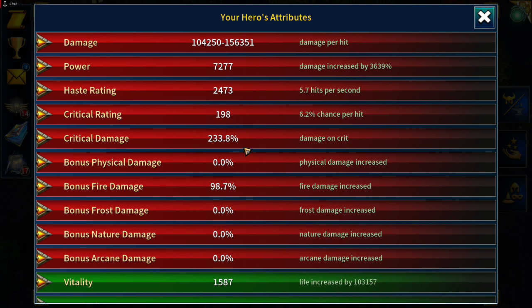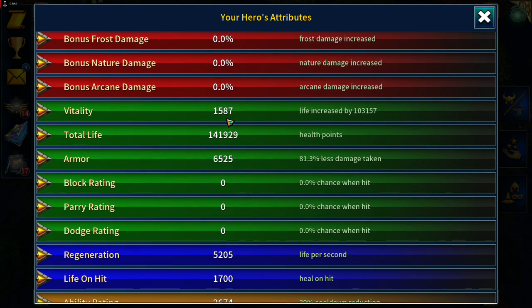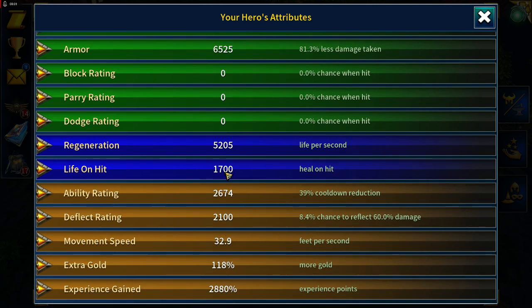Crit rating, crit damage is purely from being level 70 plus medals, but in reality it's 0 and 0 with this. Fire damage is at 98.7. We've got lots of life, lots of armour. Life on hit, we've got 400 from the enchantment, we've got 1,000 from champion points, and then the rest is from medals.